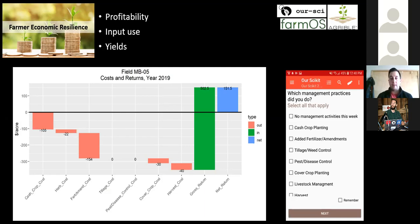So yeah, there's going to be a lot of improvements to this technology coming this year. Hopefully that makes it easier. A good chunk of my year last year was spent on the phone with farmers, walking them through how to use this stuff. And oh yeah, you got to be on Wi-Fi, and here's how you log on to Wi-Fi, and stuff like that. So hopefully technology improvements, and also just hiring more people on the ground that can follow up directly with farmers, is going to be our strategy moving forward.